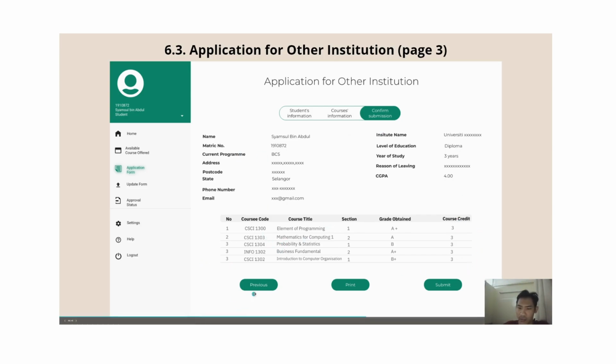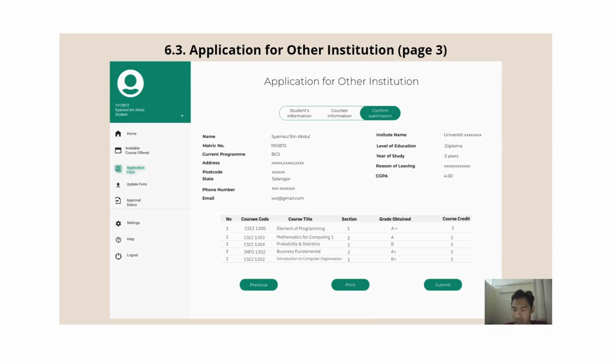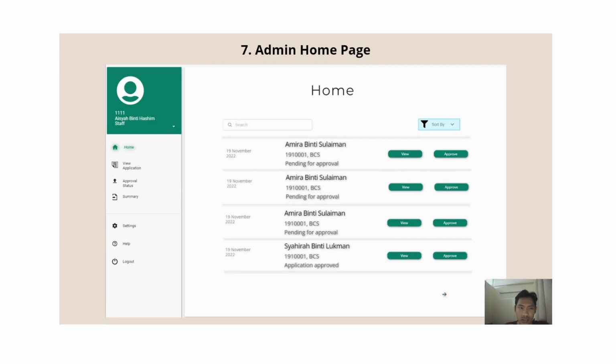They can go to the previous page, or they can print into PDF form, or make a printing of the hard copy, or if the student is convinced that all the information is valid, they can click submit.